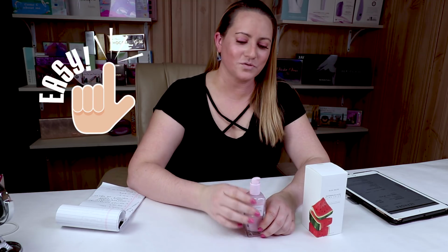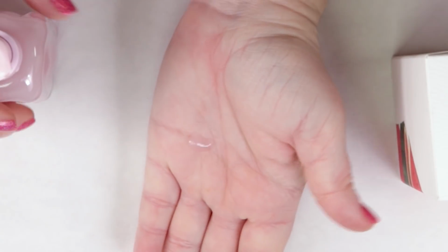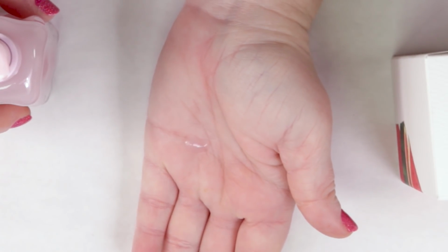Then my number 4 criteria is the manufacturing location. This is made in Korea, so not any issues there. And then my 5th is ease of use, and this is very easy to use, the pump bottle. You would just give yourself a little droplet of it, dime-sized, in your hand, smear it on your hands and then pat it onto your face. You don't want to rub it on your face. And you definitely don't want to soak it on a cotton pad and then apply it. That would waste some.